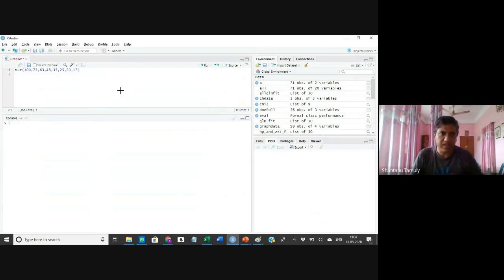Now I write the second variable. My second variable is distance traveled, so I just write it as D. D, distance traveled, is equal to the same thing, small c and a bracket.